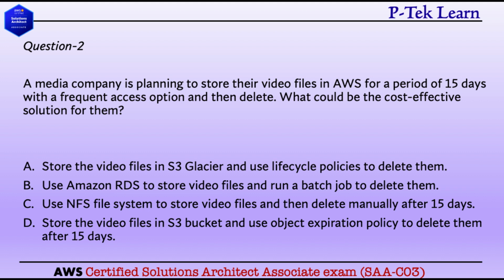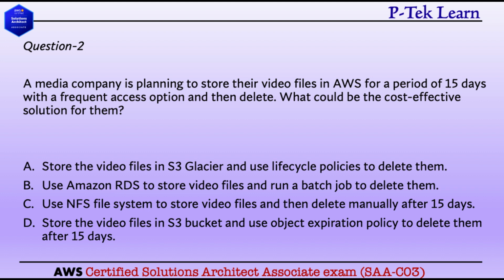Option A. Store the video files in S3 Glacier and use lifecycle policies to delete them. No. The purpose of S3 Glacier is long-term storage. So this is not the right option for this use case. Option B. Use Amazon RDS to store video files and run a batch job to delete them. This is obviously a very expensive solution. Storing the video files in databases is really expensive. So this is not the right one.